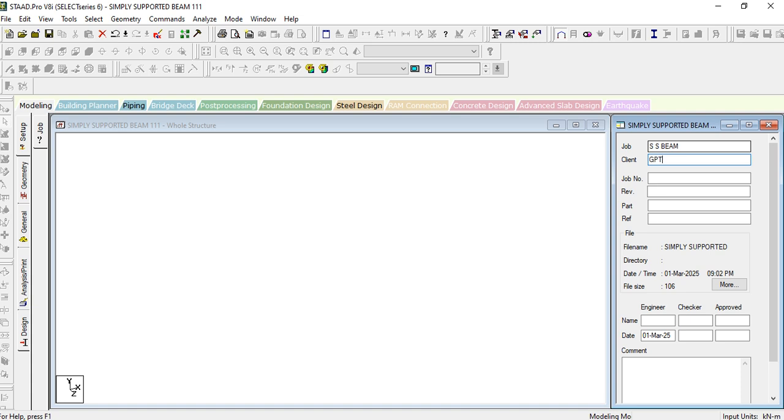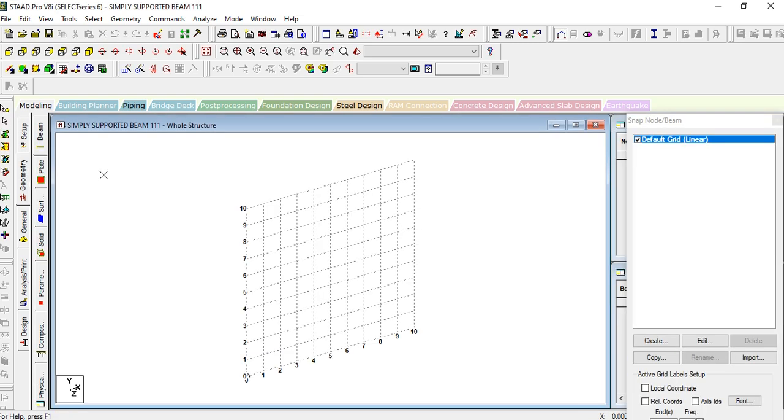Client I'll type here as GPT, and you give the job number and type the engineer's name and the person who checks this work, and you can make any comments if you want.